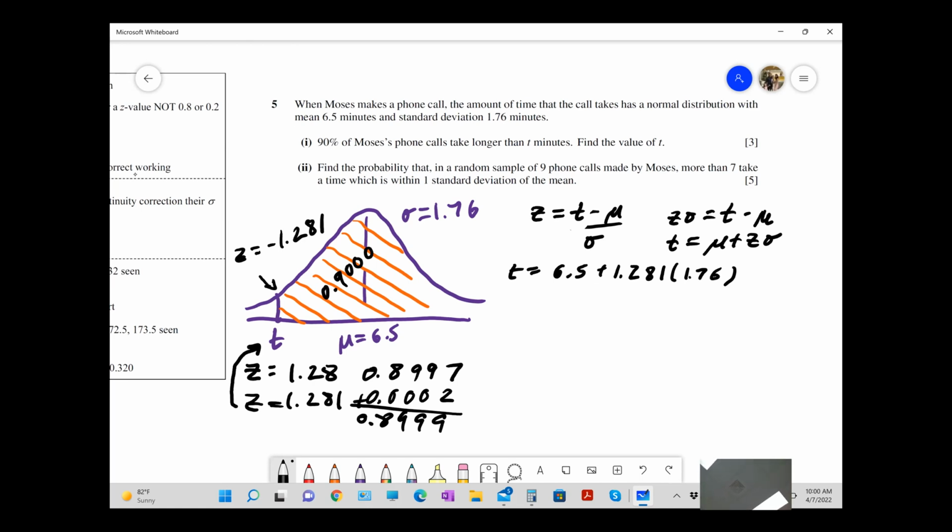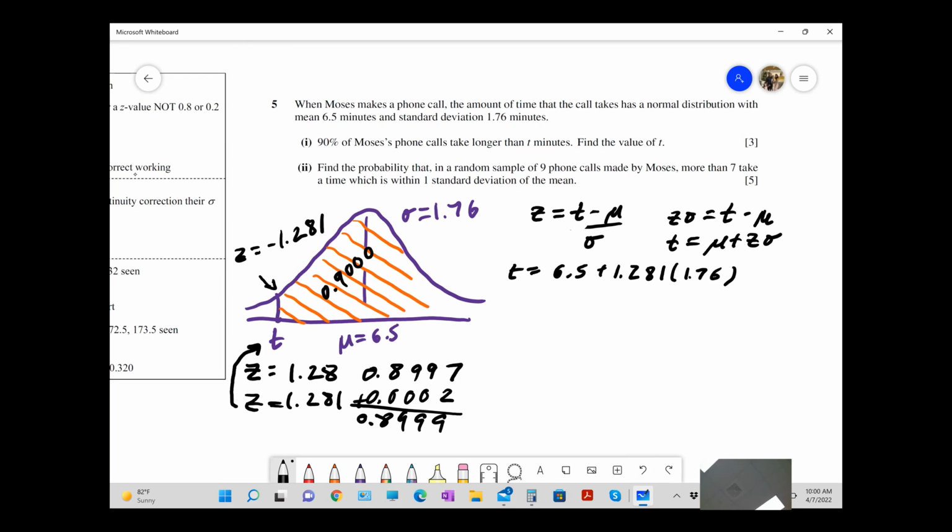What was the area for 1.28? The z-score here for 1.28, what was the area in your table? All right, which one do we want? We want 0.9000, right? Why do we want that? Perfectly, yes. But in this case, we couldn't. We got to 1.281. The test mark says 1.282. It doesn't matter. To 1 or to 2?